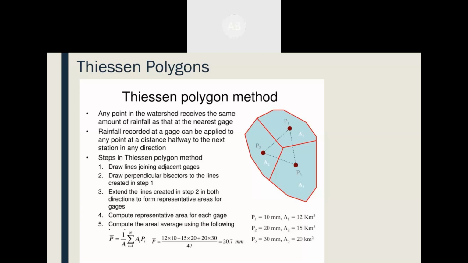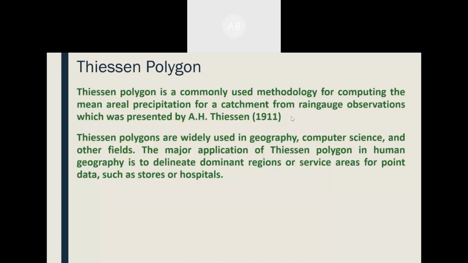So in case of GIS, when you want to distribute the average amount of rainfall over this sub-basin or the basin or the watershed, then you have an approach which was formulated or proposed by this person, known as A.H. Thiessen. That was quite long ago, in 1911.